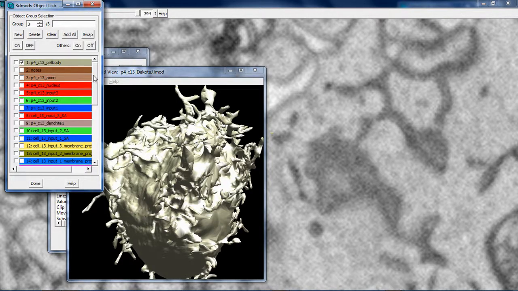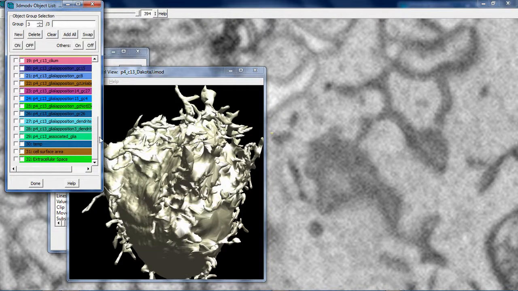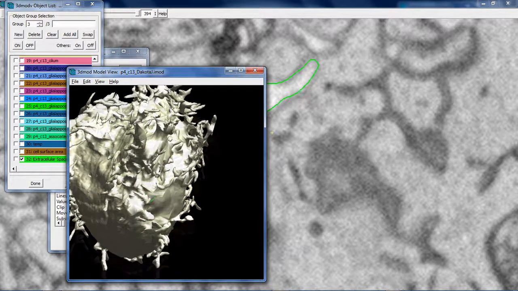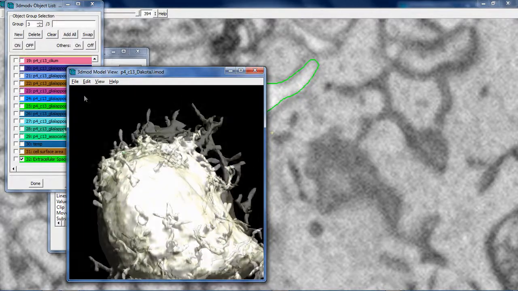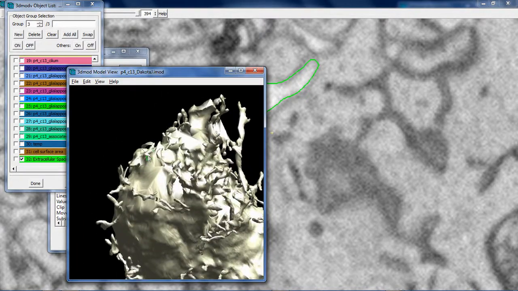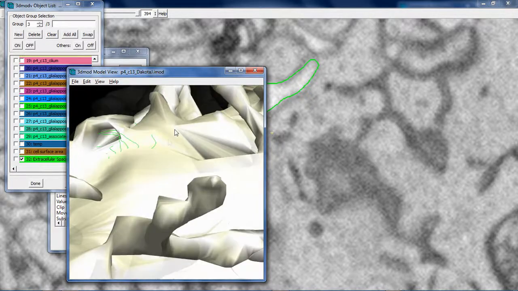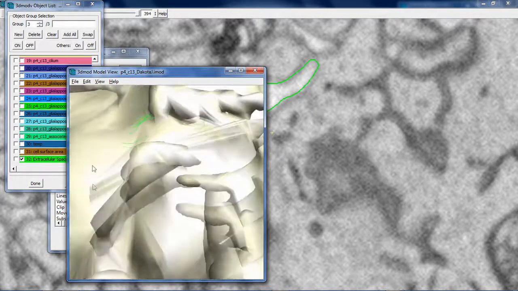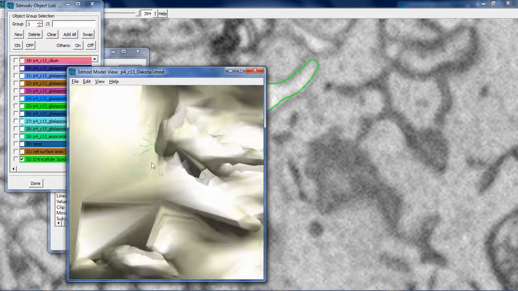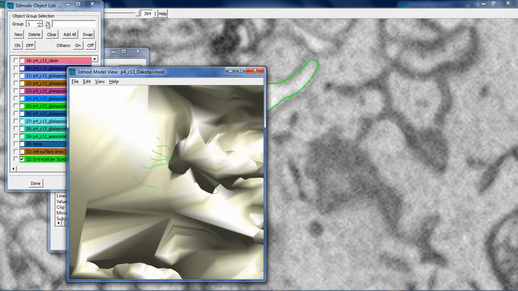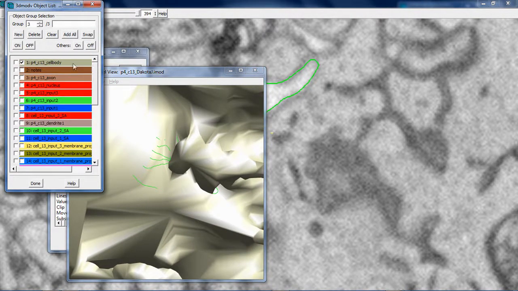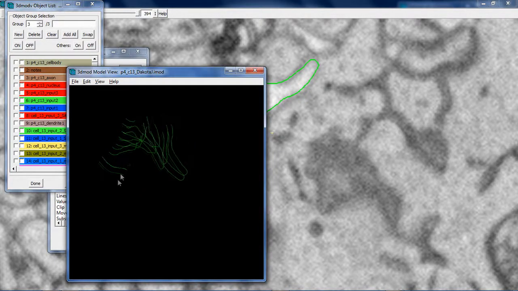Now we still want the cell body, and we want our extracellular space object, and that is right here. Okay. So zoomed in, we've got our extracellular space object. Let's turn off the cell body for right now so we can see what we've got.